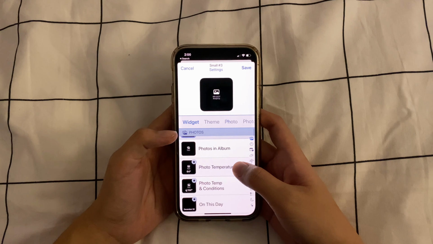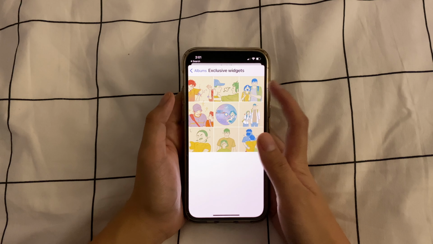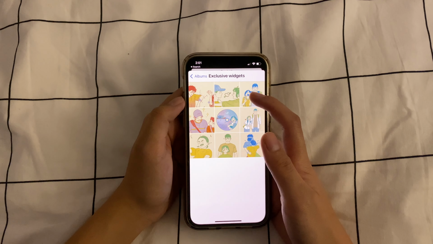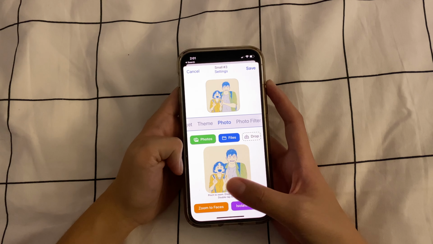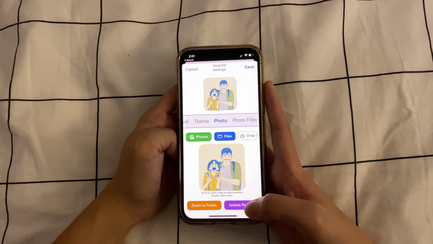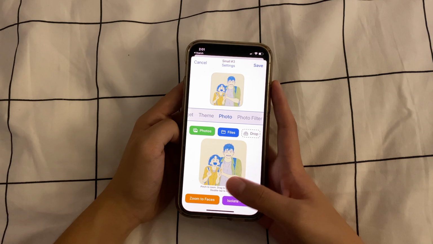I'm going to go to albums, and I'm feeling a little fancy, so I'm going to go with the exclusive widget, even though it doesn't go with a theme, but this is a promo. I made exclusive widgets. I call them the day version because I guess they're like the light version of the night version. So anyways, I'm gonna click this one. This is like the photo booth picture, if anyone knows. It's like a recent episode or a recent chapter that was uploaded in the Korean neighbor Webtoon site.